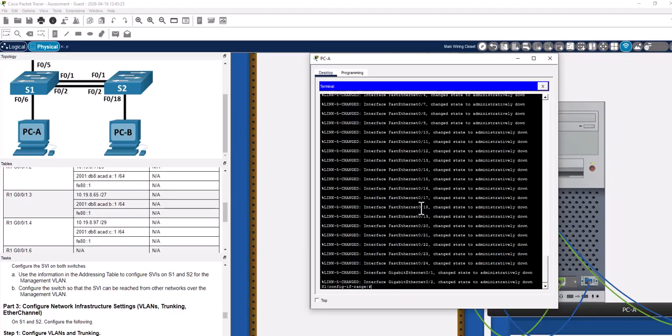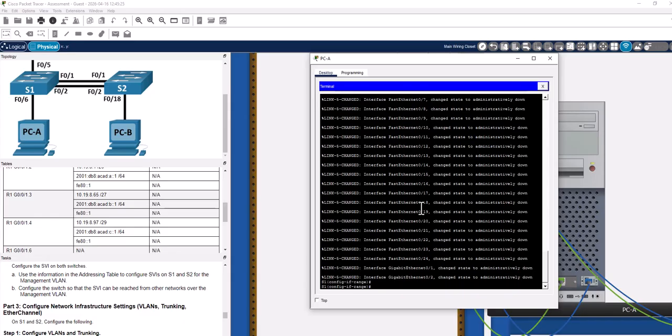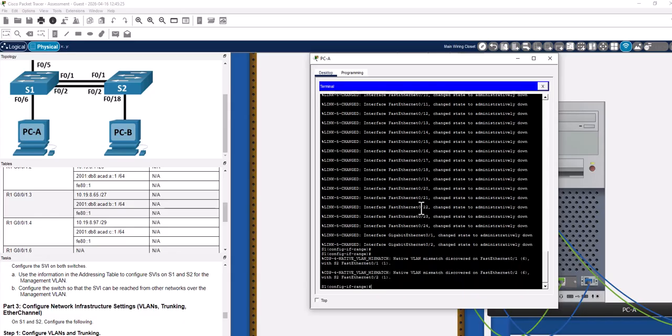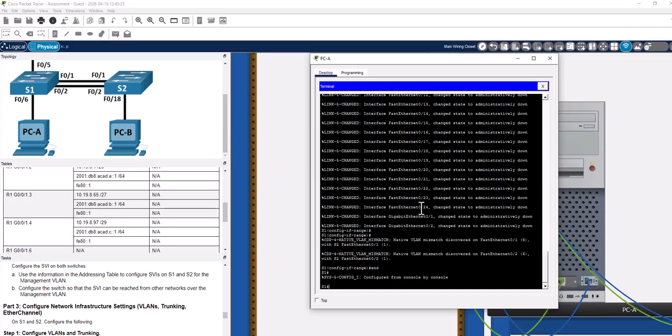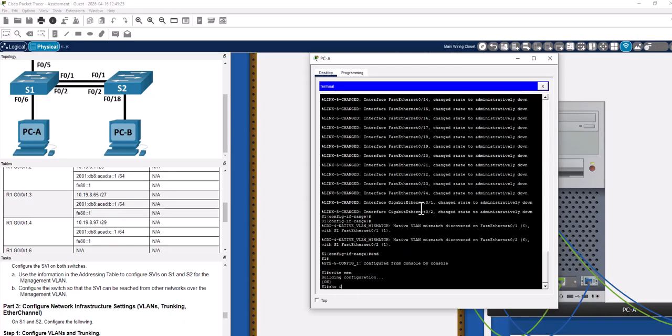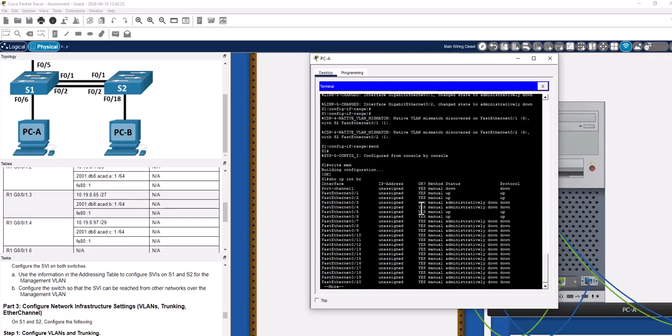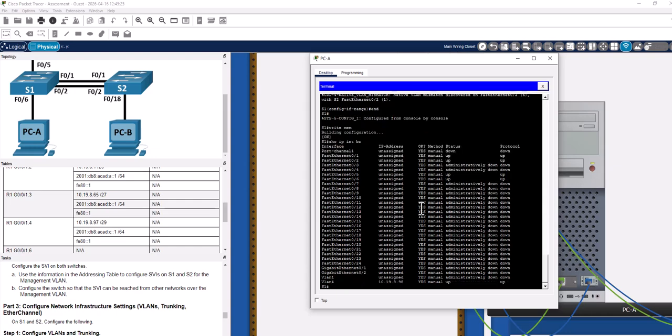Okay, so that should shut down everything except the ports we're using. Okay, so ports 1 and 2 are up, and 5 and 6 are up. Okay, and then our VLANs are up. Our VLAN 4 is up. Okay, cool. That's what we want.